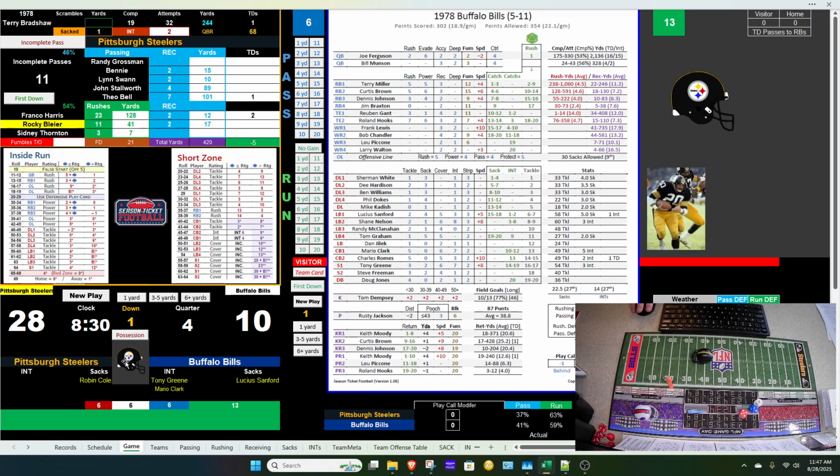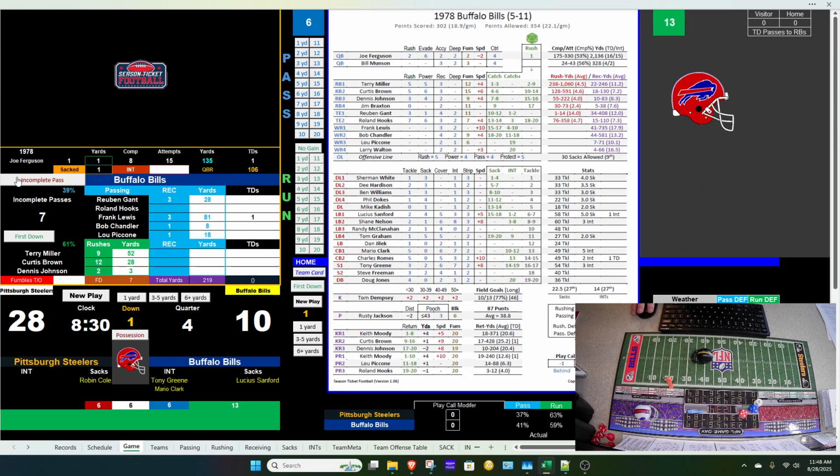The Steelers have the ball, and it's 1st and 10, and they have the ball at the Bills 32, so they've been driving. So this is what I've come up with for my display. This is the pass ratio in the actual season for each team and the run ratio for play calls. So let's go right ahead and get into it. This is the stats for the Steelers right now. And here are your stats for the Buffalo Bills thus far.